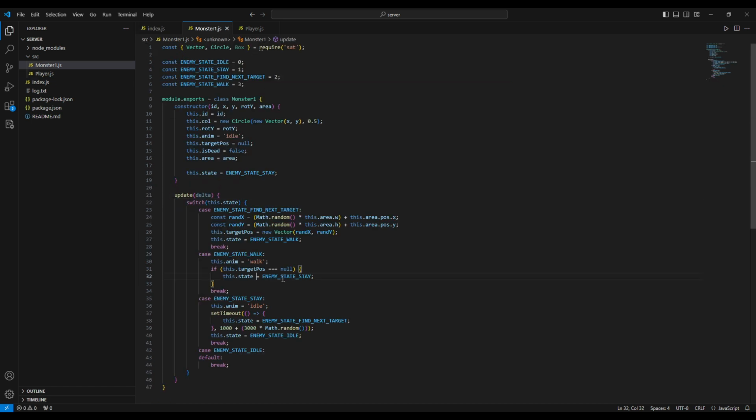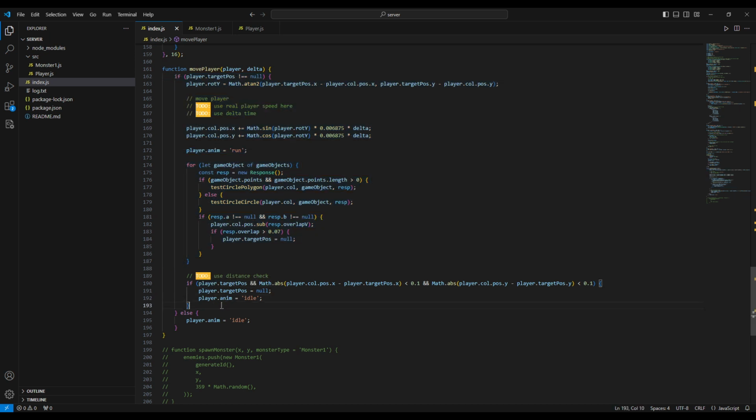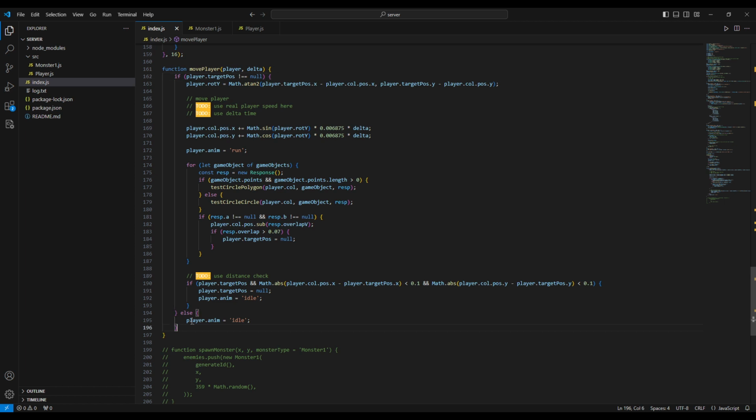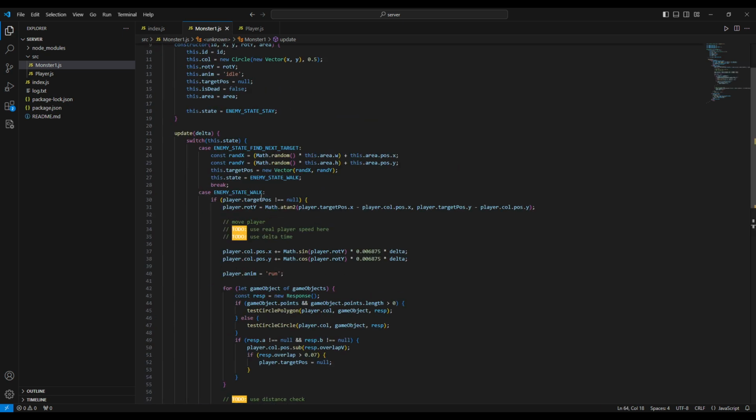So if state is walk, let's just copy the whole thing. Quite a lot of stuff here. Yeah, this one, no, the whole thing. Let's just copy the whole thing. All right, so if enemy state walk, we will say that if this target position not equals null, so let's just do it like that so we can see.